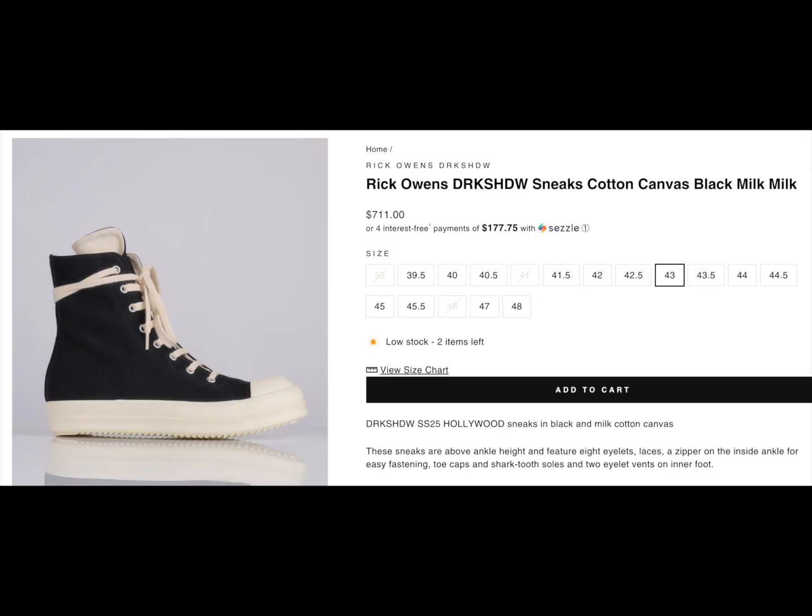And these are actually very popular, not in my world, but for people that are like half my age, these are very, very popular. Also very expensive for what they are. And I noticed in the designer world, the trends kind of come and go really, really fast. So you can spend like $700 on this sneaker, and then next year, no one's rocking the high top Dark Shadow joints with the laces wrapped around them. Like no one's really wearing them no more. So it just doesn't really make sense.